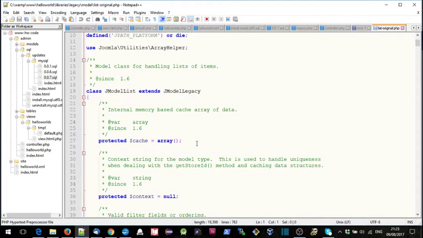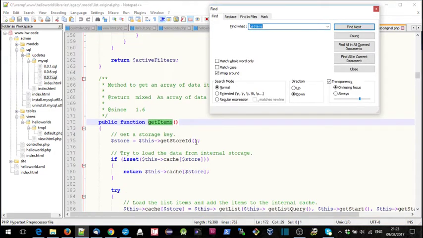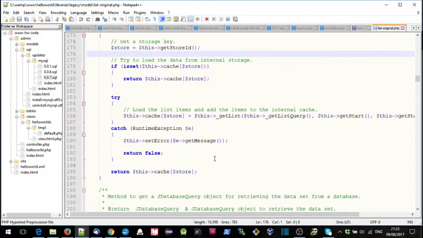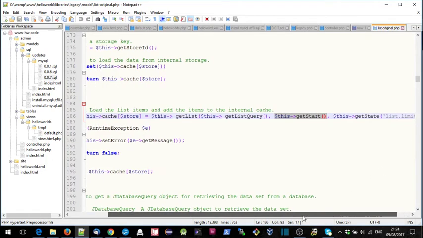So let's go down to getItems. And it's got a couple of things here. getStart and getState of list.limit.